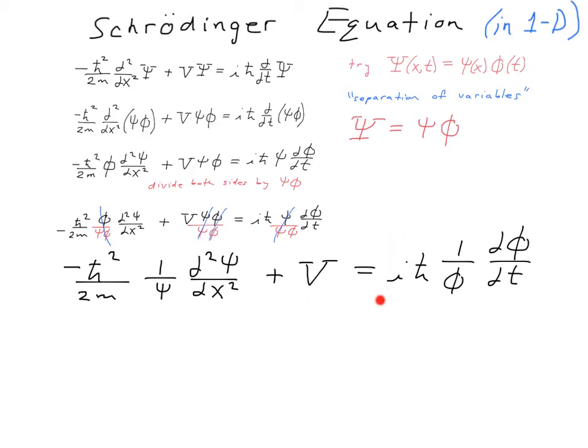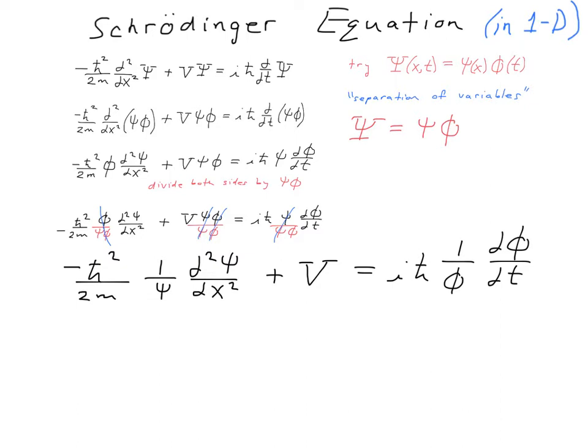First, let's look at the right-hand side, which depends only on time. Now, I could fiddle around with the position dependence. Remember, the original wave function is supposed to depend both on position and time. So I could change x all I want, but this side doesn't depend on x at all. So this side is entirely independent of x. I could change x to my heart's delight, but that has no impact over here because this side doesn't depend on x at all. So fiddling with variables over here has no impact over here. So this side must be equal to a constant.